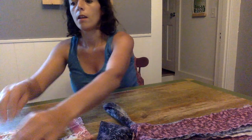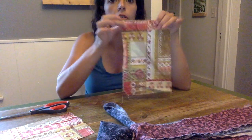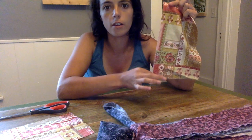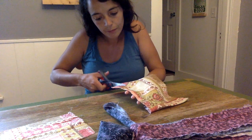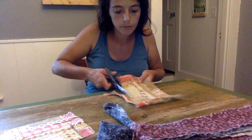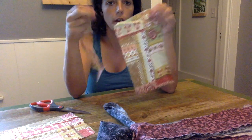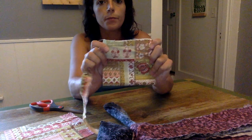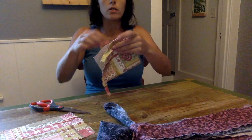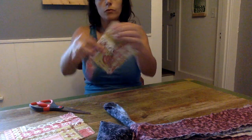Set the doll aside. To make the apron we're going to need one of our rectangle pieces. The first thing you'll need to do is cut a strip from the longer side of the rectangle — just a nice thin strip like this. You'll have a skinnier rectangle and then a strip of fabric. Fold the rectangle in half so that the short sides meet each other, and put the strip of fabric in the middle inside the fold down in the crease.